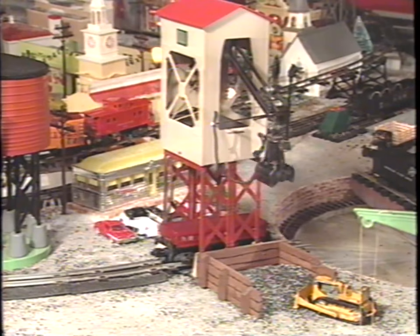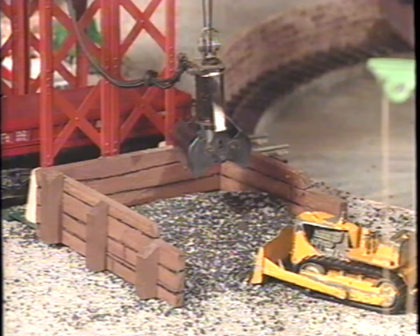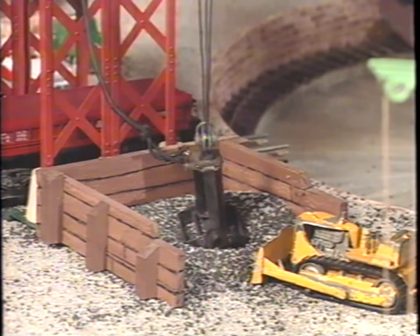The three rails were somehow, in our minds, more real than the two rail. There was more opportunity with Lionel, and I liked the looks of Lionel better. I mean, it looked a little more real, a little more substantial. I know I'm going to offend a lot of collectors of American Flyer, and I've got a huge collection of A.C. Gilbert American Flyer. It was a war between the two, but I think Lionel prevailed in a stronger way with their marketing and their product line.